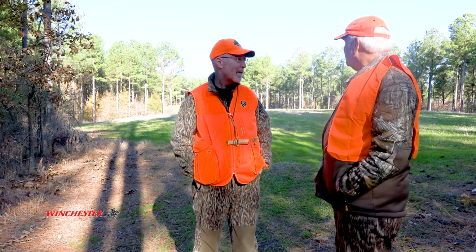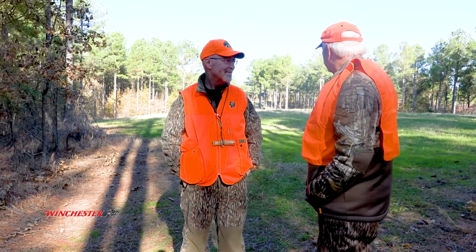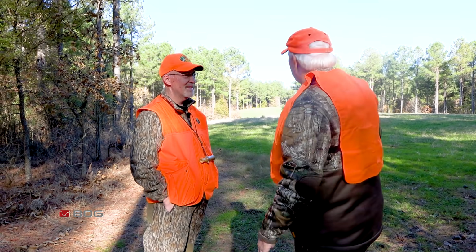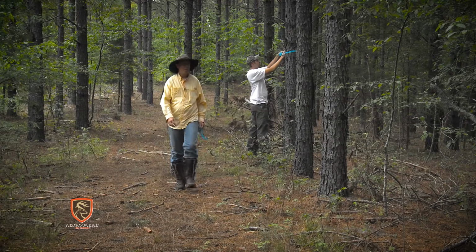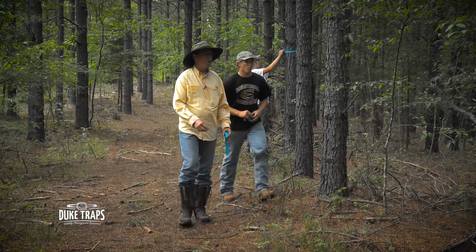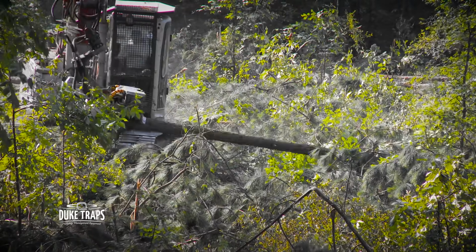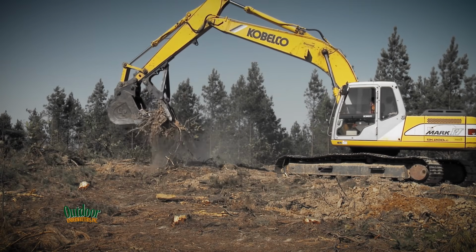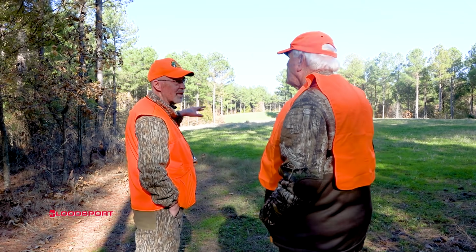It's kind of fitting that you killed one here, because I can remember when you and I came down through here in a 4-wheeler. Oh yeah, you couldn't hardly get in here. Our way through all these pines. Yeah. And you marked it out with blue flagging, and then we clear cut it, and then we pulled the stumps out with a track hoe, and it's worked out perfect. Of course, the plot goes on around, but where the redneck is, you can see it all.